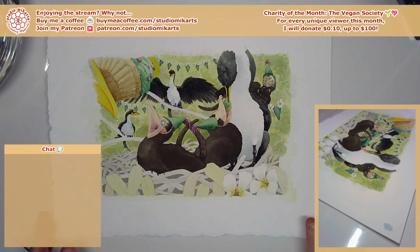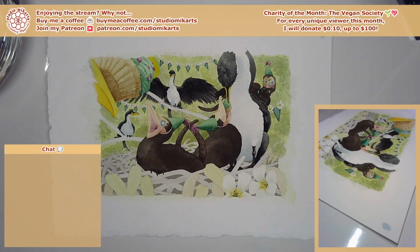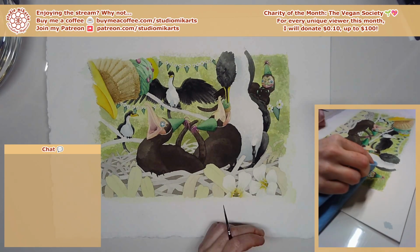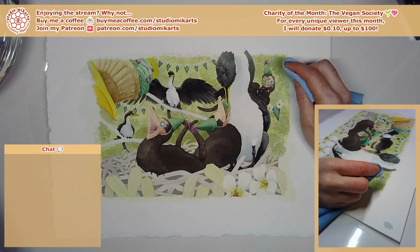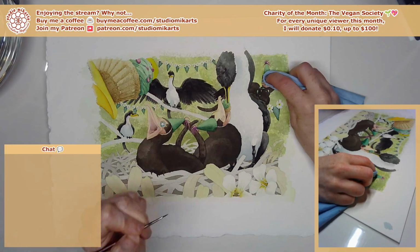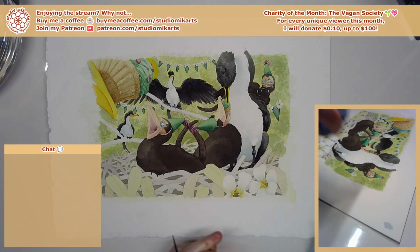It's way more rounded looking. Nice. I am going to take my little towel and dab a little bit off the forehead if I can. It seems a bit too strong there, so I'm actually going to add a little bit of water. There. That's as good as we can do, so we'll leave it there.